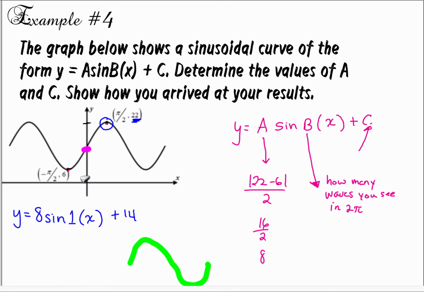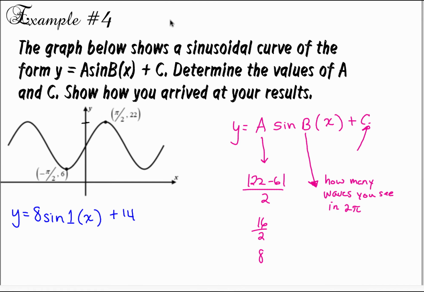There's another way you can do it. And the other way you could do it involved that amplitude that I was talking about. And it's very simple, simply like this. If we knew the distance from 6 to 22, if we took half of it, it was 8, then what's halfway between here? Oh, a distance of 8. So 6 plus 8 gets you 14, or 22 minus 8 gets you 14. So that's another way you could have found that halfway point.